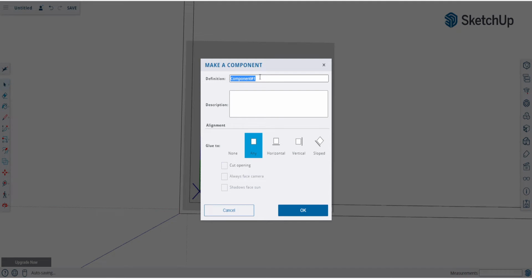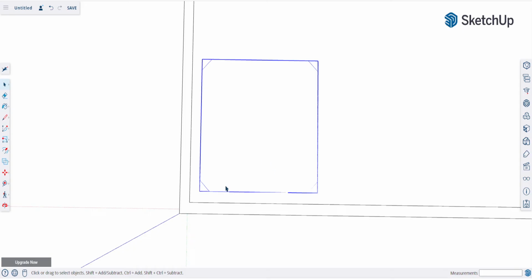Let's just call this a, I don't know, what are they called, solar tile. Let's call it a solar tile. So 6x6 solar tile, and we're going to go ahead and save that.